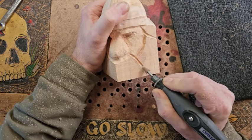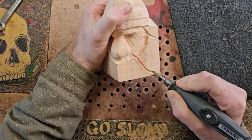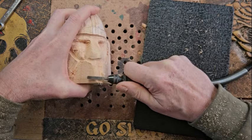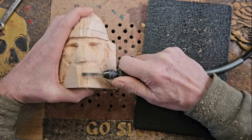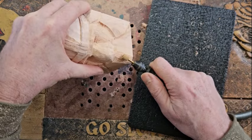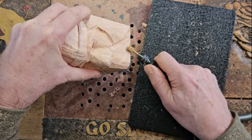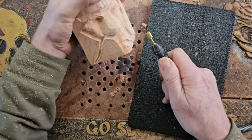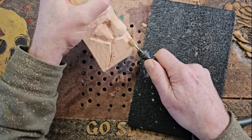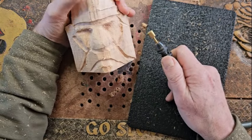I'm just putting in the moustache there — the line for that. What I tend to do with these carvings is I'll try and get everything up to a certain level, and then I will go back and start putting in details. Sometimes I might use a cutter burr in place of a Kutzall burr — there's no real reason for that, I just had it in the Dremel. So I'm using that to form the underside of the moustache.